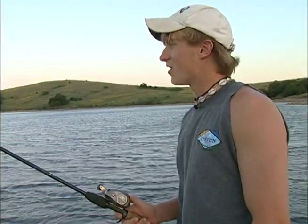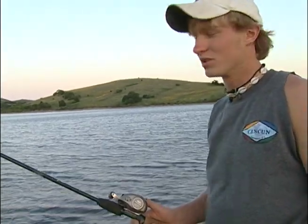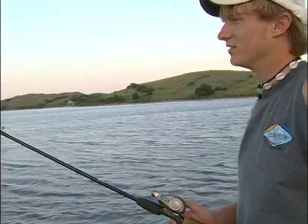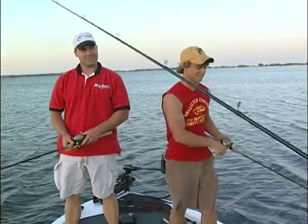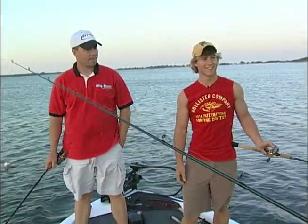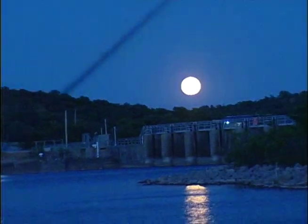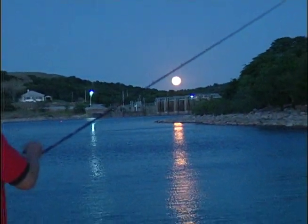I think it turned out to be a pretty good trip this evening. Not bad at all for getting out of school, meeting up, and heading out for an evening of fishing and catching some good fish. Really good smallmouth, and even getting into some largemouth today. Brian, we want to thank you for having us out. Had a good time. First smallmouth fishing trip, and it went well. Went real well. Learned a couple of new things on Carolina rigs that will probably help out in the future. Hopefully we can get some fish on Carolina. But hey, let's throw out a little bit and see if we can catch something fun. Until next time, let's go hunt.